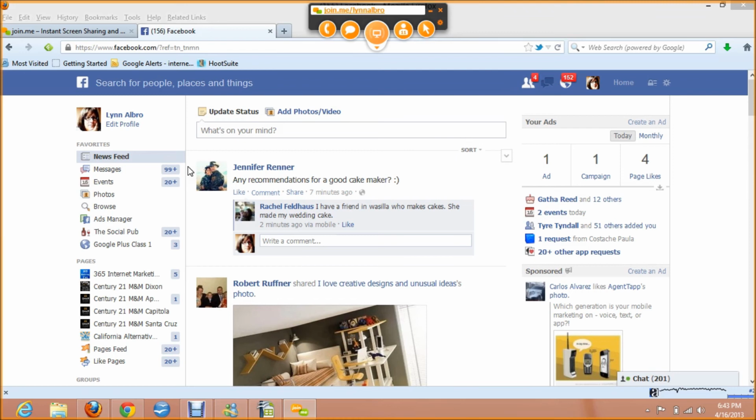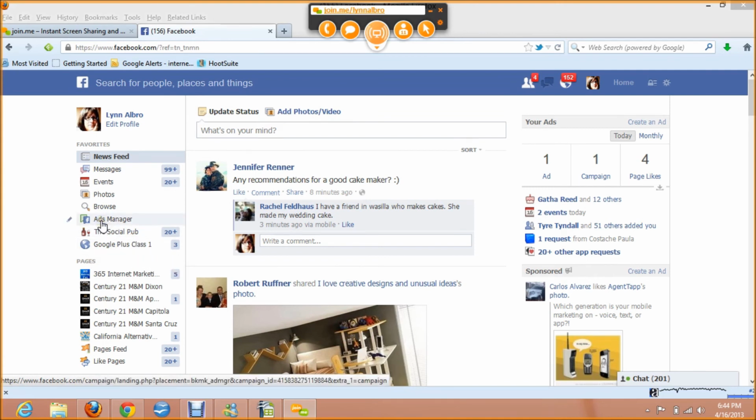So for those of you that can see, what you're seeing is my Facebook newsfeed wall, and I'm going to show you a couple of ways to access the ads. Usually, right there is an Ads Manager. I'm pointing at it with my little hand there on the left-hand side, and that would take you right into the ads, or you can go to the pages across from that.